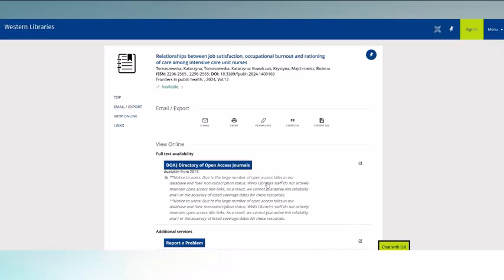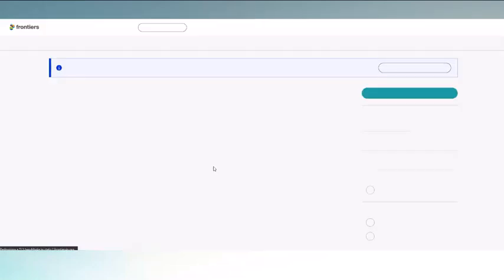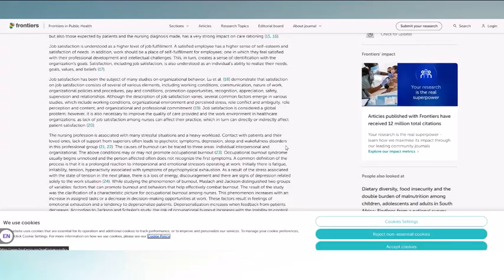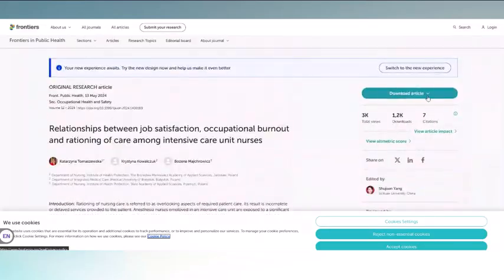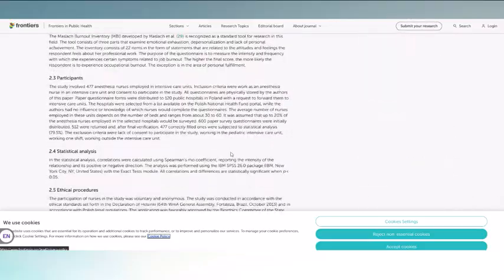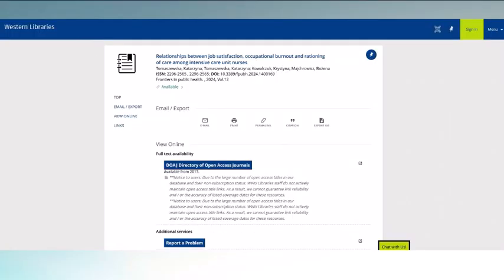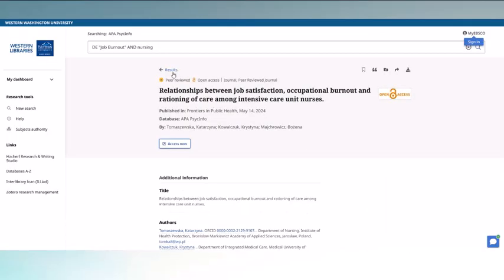Here we go. This is probably going to be a funky one, but let's try to access it through this DOAJ, Directory of Open Access Journals. Okay, great. So it does actually show up. We were taken directly to the article. That's a relief. Sometimes that doesn't happen. You can download the article right here. You can read the whole thing from this page. So that's how you're going to access articles in this database.